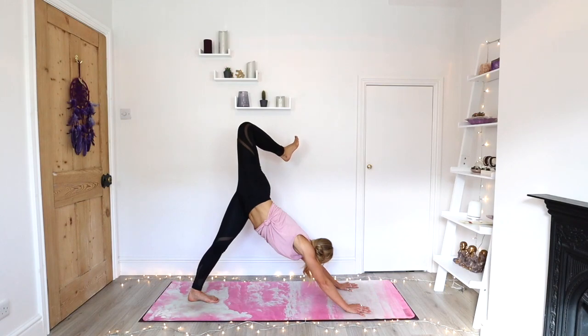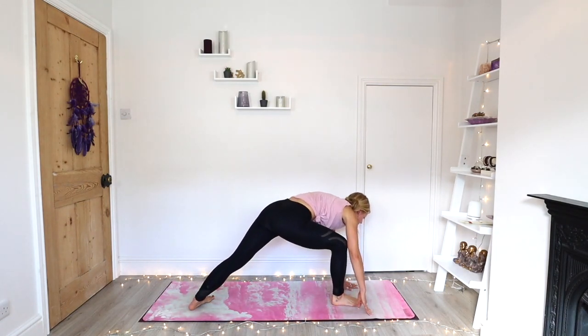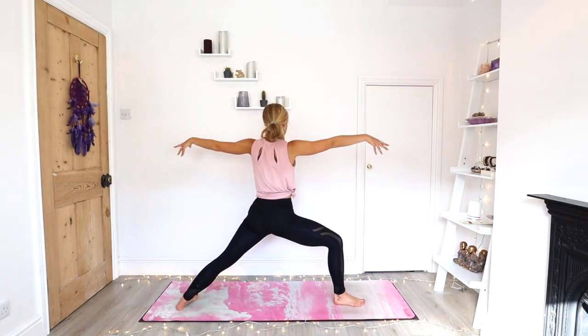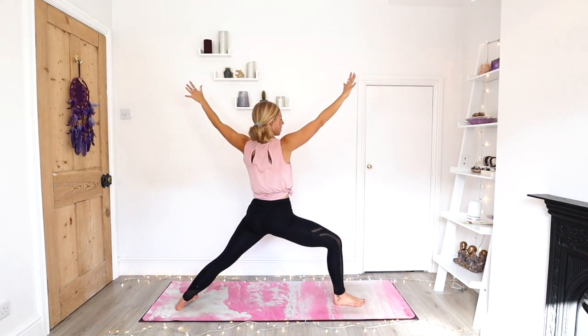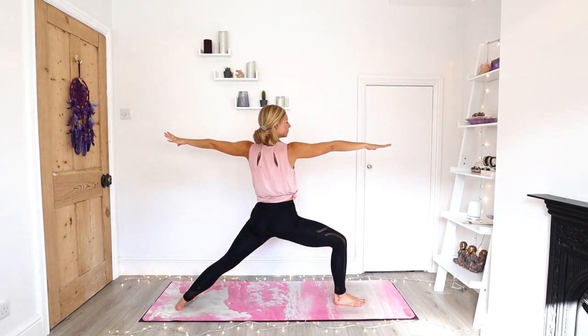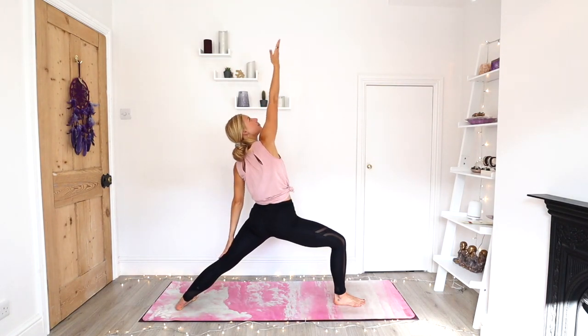Good, and then step your right foot all the way between the hands. Inhale lifts you all the way up into warrior two. One big inhale is just going to straighten out your front knee and bring your palms together. And one long exhale is just going to sink you back down into that warrior two. See if you can go a little deeper into that back hip. Flipping your front palm, inhale, reverse.